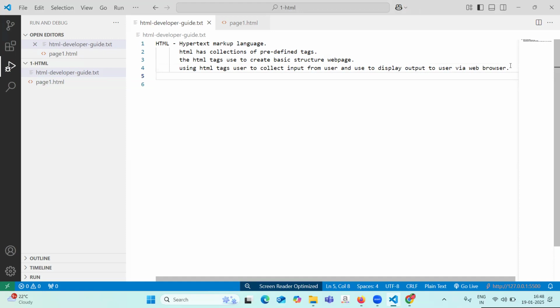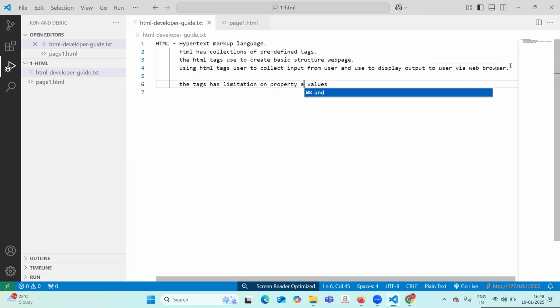Below, I'll write here: the HTML tags have a limitation on properties and values. Sometimes we call it attribute and value, sometimes we call it property and value. HTML tags have limitations on properties and values.